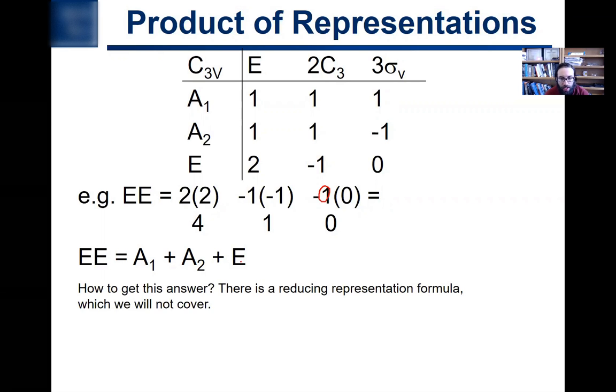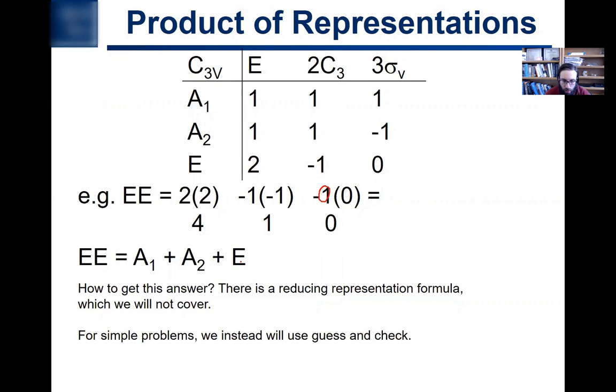How do we get this? There is a formula that we're not going to go over in this course that allows you to reduce it, and you just plug it through. You apply this formula. It can take some time, but you'll always get the right answer if you do the arithmetic correctly. We're not going to cover it here because I want to mostly do simple problems that don't force you to use this formula. So what we're going to do instead is just use guess and check.